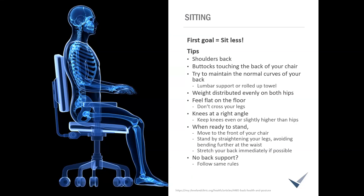Keep your weight distributed on both hips evenly. One way to help with this is to keep your feet flat on the floor — no crossing those legs if you can help it, because that just shifts things and twists your back. Knees are ideally at 90 degrees, even or slightly above your hips. With different body types, sizes, and chair types, not all of these things may be 100% possible for you, so just do the best that you can and get as close as possible. A footrest is something you might need — if you don't have one, maybe it's a box to begin with.